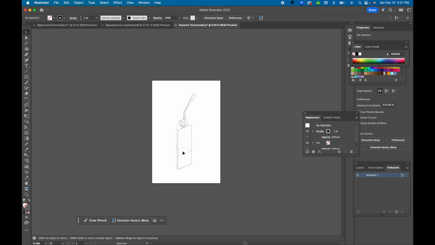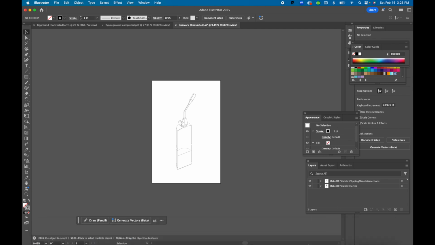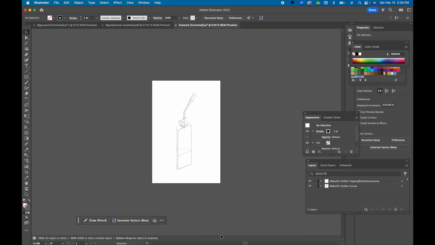Okay, cool. Now let's make sure that that's on its own layer. So what it did was, remember, or we may not have talked about this before, this is a good time to talk about it. You'll see there's 2 layers in Illustrator here, right? We've got the Make 2Ds over here. So when you export from Rhino to Illustrator, it's going to move all those layers to kind of a top layer, right? And it's going to export them in layers to Illustrator, which is handy. Okay, cool. So we've got the line work on their own layers.